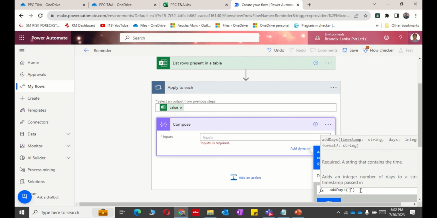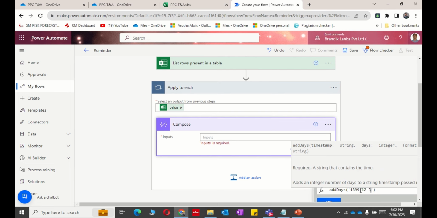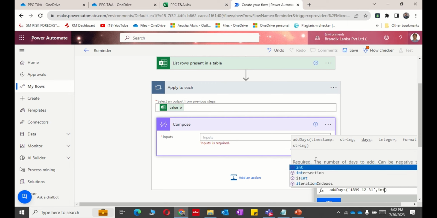First I am entering my date formatting, 1899-12-31, and then I am going to add my type int, and then I am having my brackets.